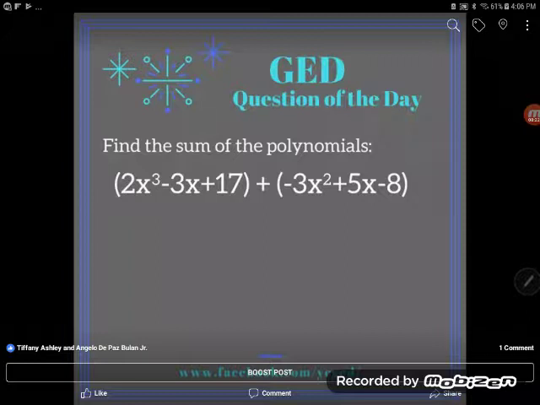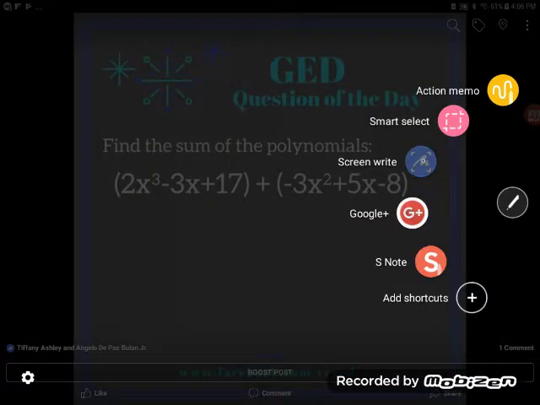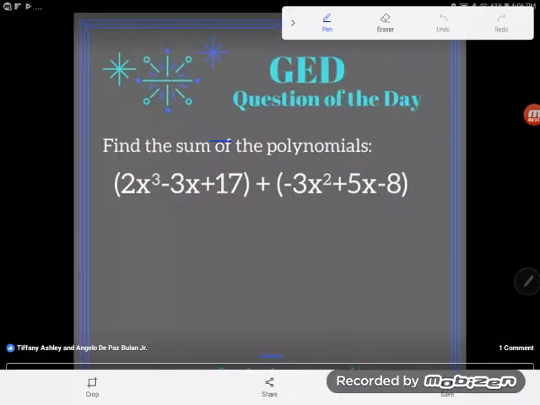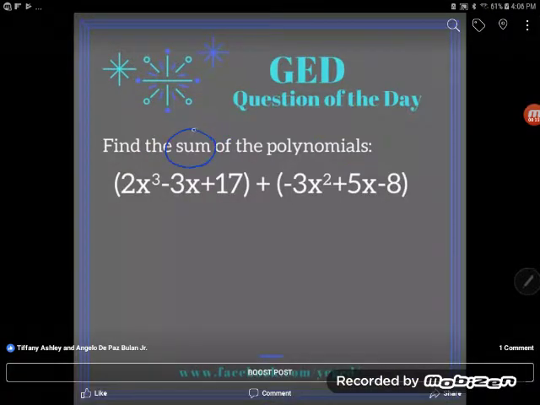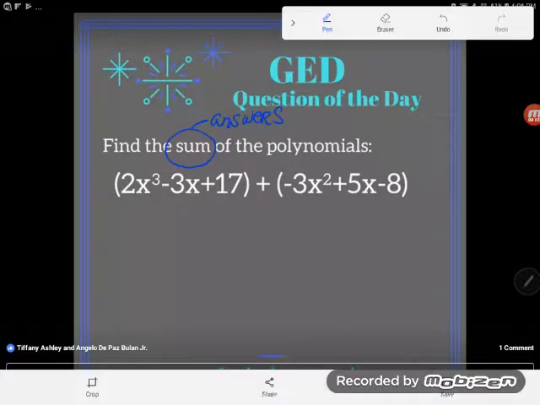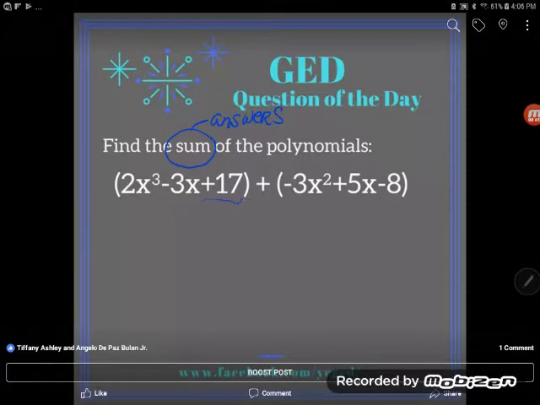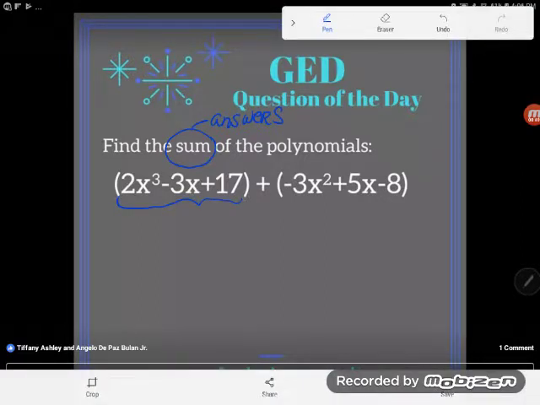Let's take a look here. Directions say find the sum of the polynomials. Hopefully by now you all know that sum means the answer when you add. And you might be thinking, 'Oh my gosh, what's a polynomial?' A polynomial is just a multi-term algebraic expression, basically. That's the simplest explanation I have for it.